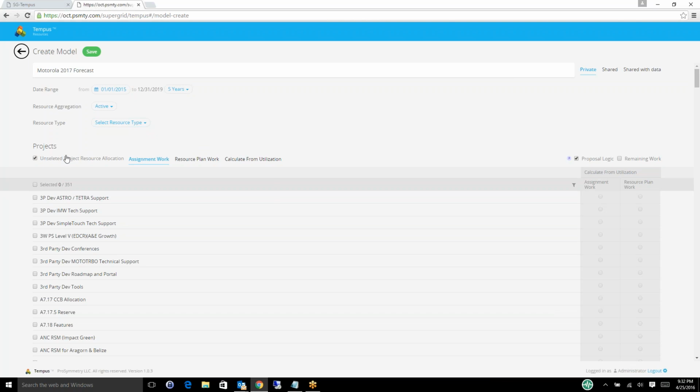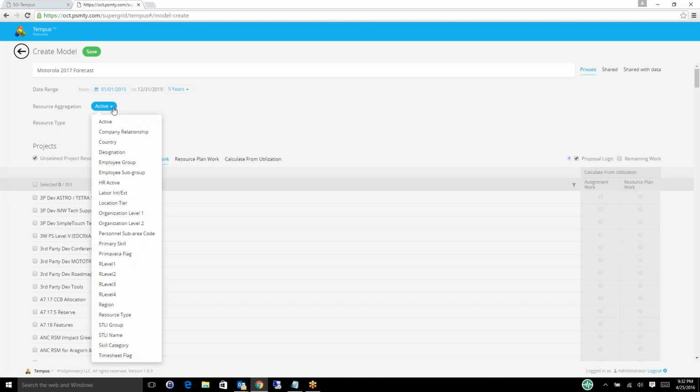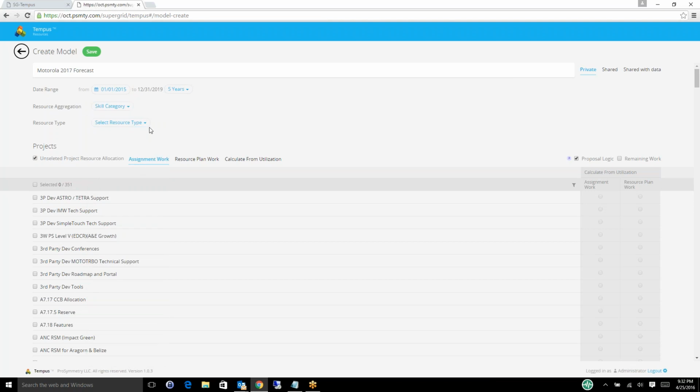So good number, and this obviously can grow. I know we've got thousands in the system, but many of them are older. So really what we're doing in this case is looking at our forecasts, things that we're looking to do in the future along with what's currently in flight. From here, I have the ability to access any of my resource-related selection fields. So things like primary skill, R location, resource type, skill category. And when I select these, you'll then see a number of those attributes available here.